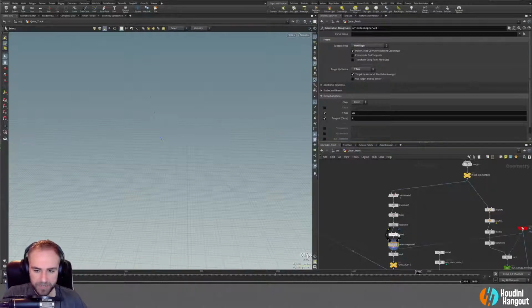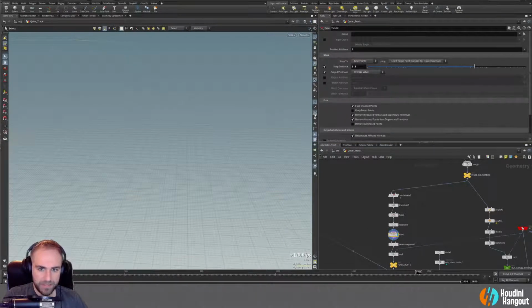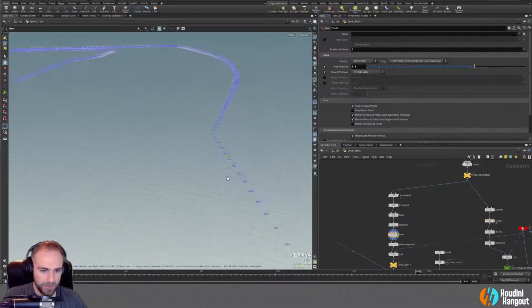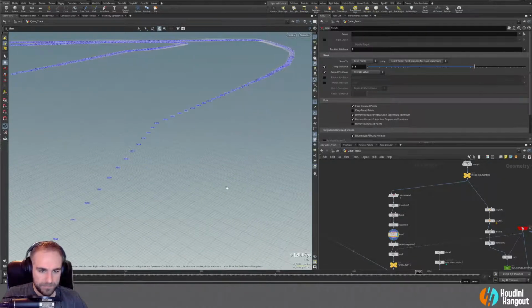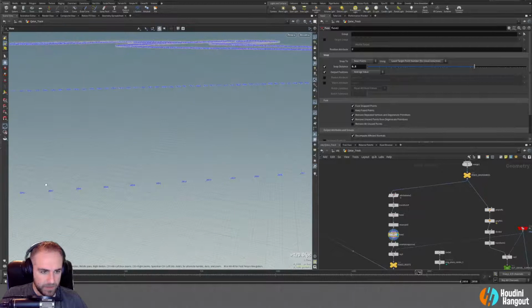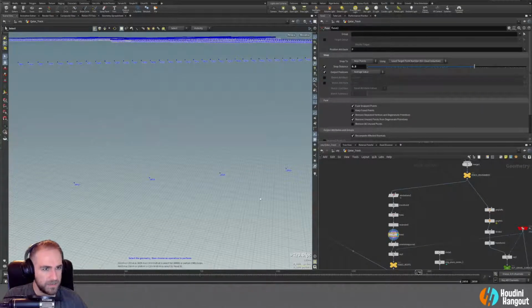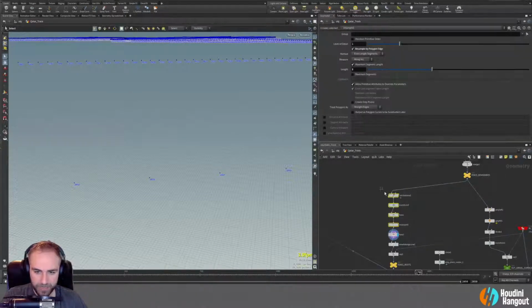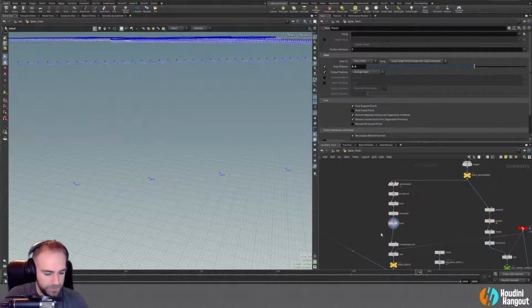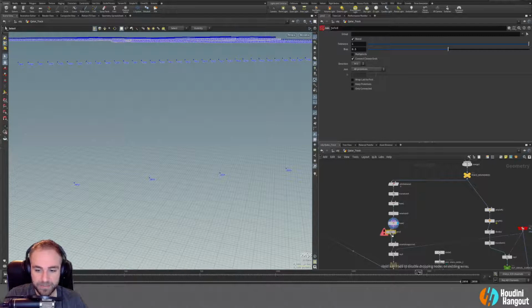Okay, so what I need to do is set this to get kind of back to where we were. I've got all these duplicate points here that I need to fuse back together, I believe. Let me just double check. No, those are just one point. So I don't even need to. I can just do a join in here instead. So they're fused. Do a join. Oh, right, they're fused. That's why there's no duplicate points.